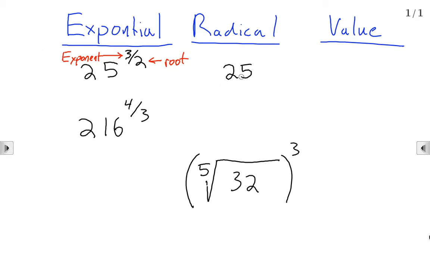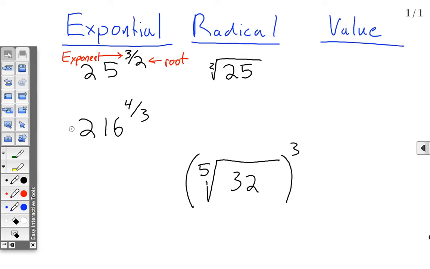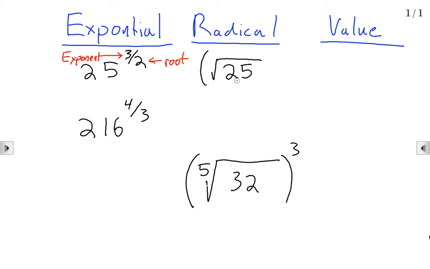Instead of using a fraction as an exponent, we're going to split it into a root and an exponent. The root is 2, so it's a square root, and you do not have to write the 2. Remember, for square root expressions, the 2 can be silent. In fact, the 2 is usually silent. And then the exponent is 3, so we can say that this is square root to the 3. Or there's another way to write this. The order that you do these doesn't really matter.